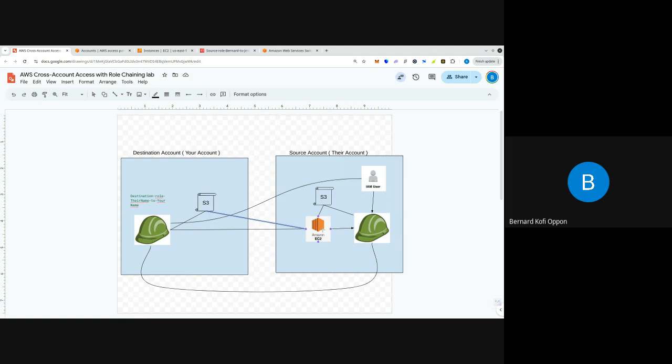And then we assumed the role, we got credentials, and we set the credentials in the machine, and we were then able to access there. When we go here, we realize that this role doesn't have enough permissions to do some things that we wanted to do. So we had to give it more permissions, which confirms that creating a role doesn't necessarily give you permissions. You need to attach permissions to this role, and that's where you use the AWS policies. Okay, so that's what we've done.